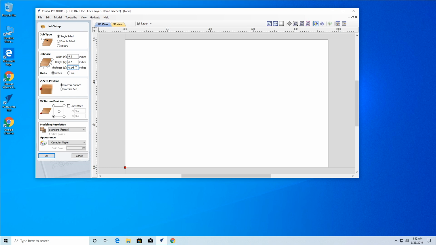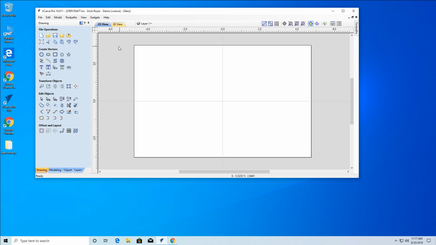What you're going to want to do is make sure that the thickness of your acrylic piece can actually fit into the width of that LED base. Of course, if the thickness of your acrylic part is bigger than what the base can hold thickness-wise, then it's not going to fit. So that's the thickness I have, and I measured my LED box already, so I know that will work. Our material surface has to do with the top or bottom of your material. For the acrylic, I'm using the material surface. I'm going to use the center XY datum position for this project.